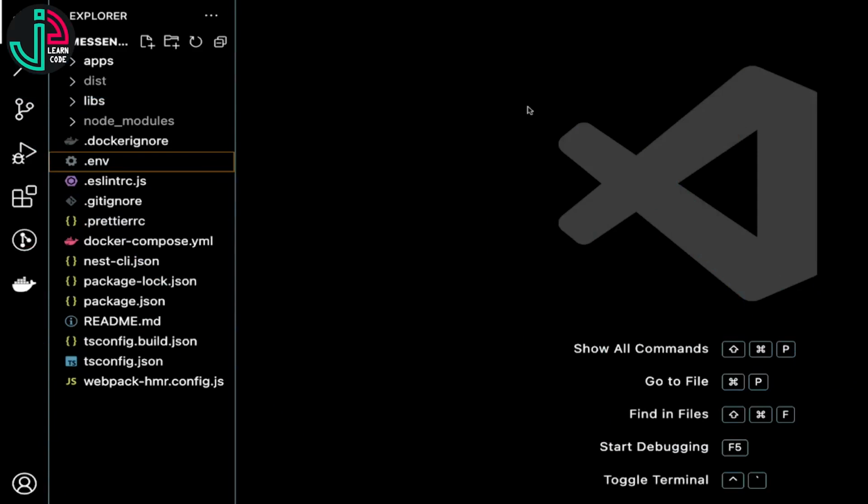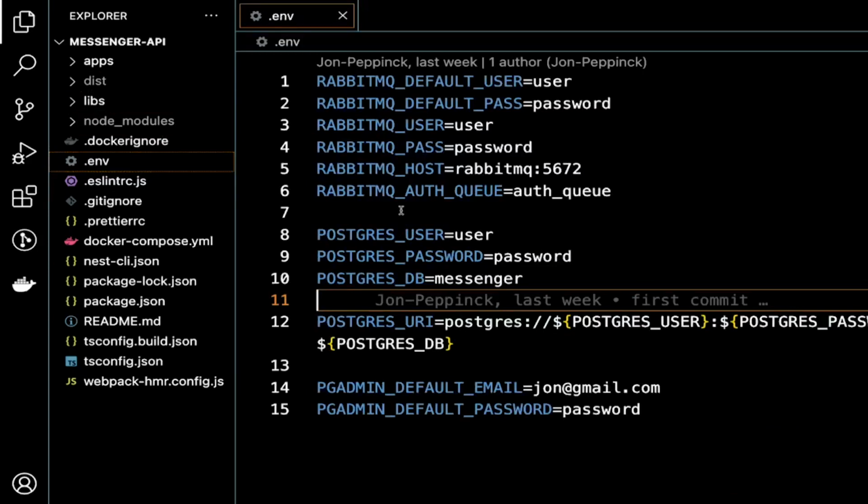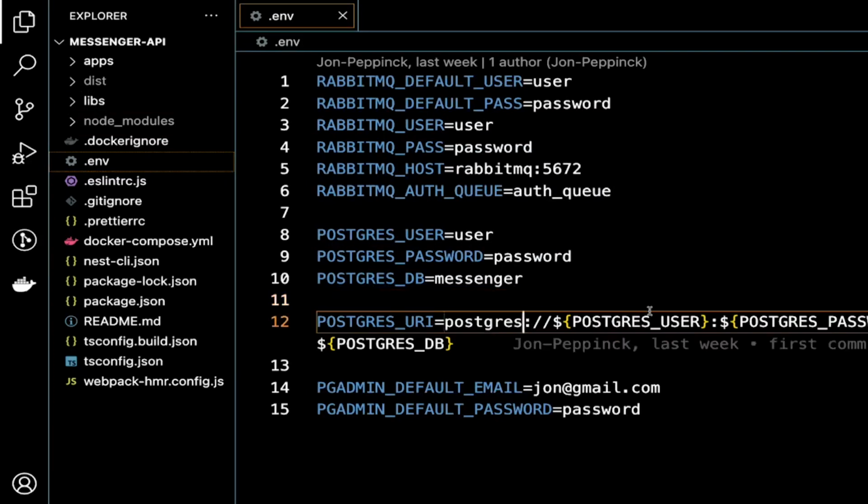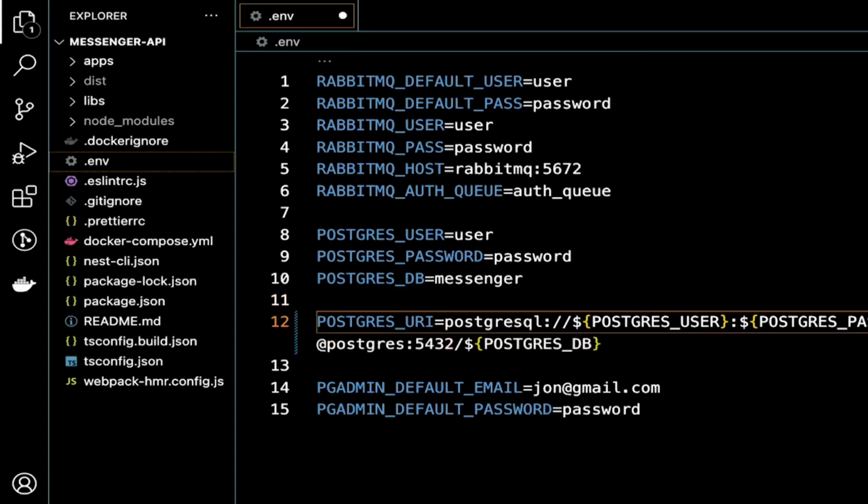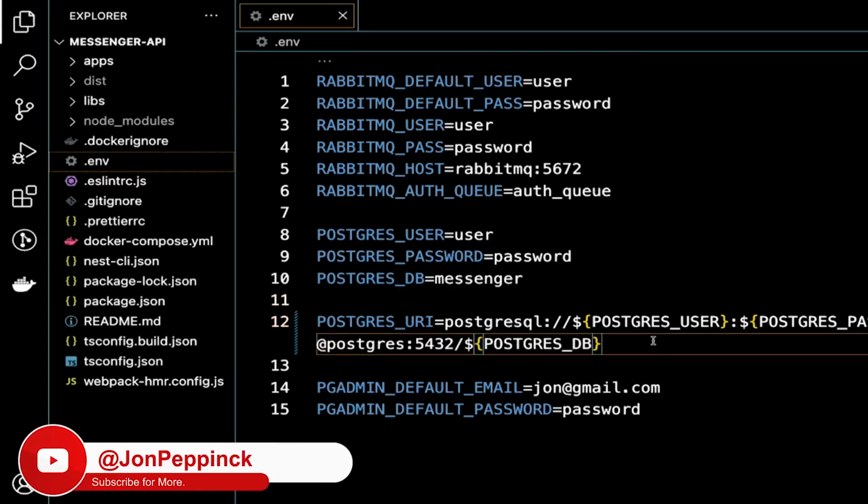Let's start off by looking at some simple API requests and how TypeORM automatically generates the entities and also synchronizes the database. So this will be how we would normally want to set up our development environment. Firstly, let's open up our environment variables. When we're creating entities in TypeORM, we didn't connect to this in the previous video, but it turns out, as one of our subscribers pointed out, that this URI here needs to be PostgreSQL. So let's just go ahead and save that.